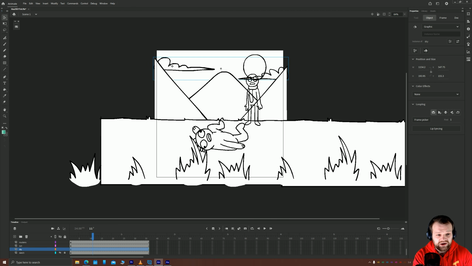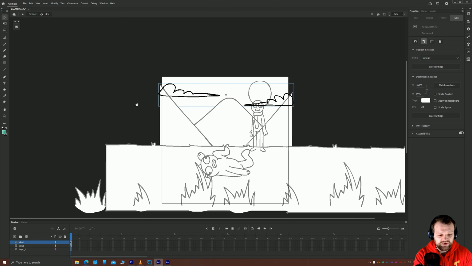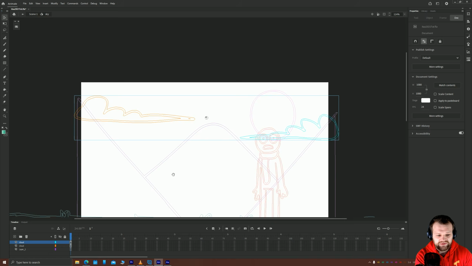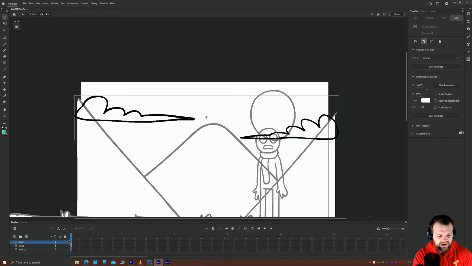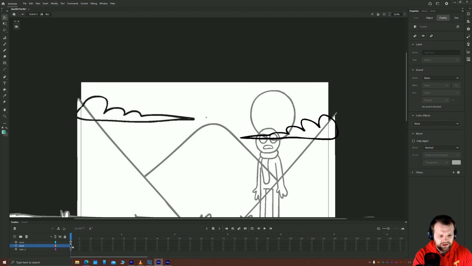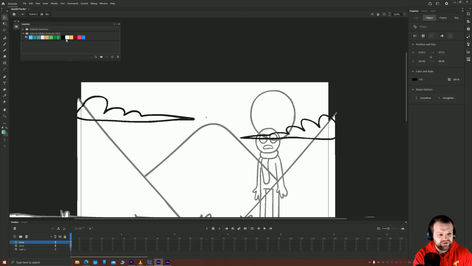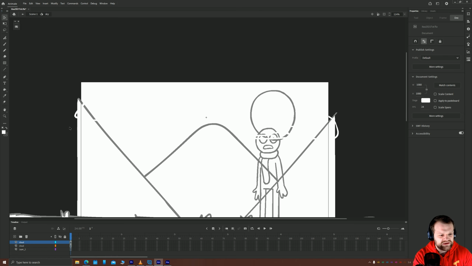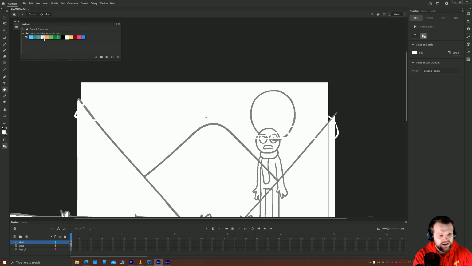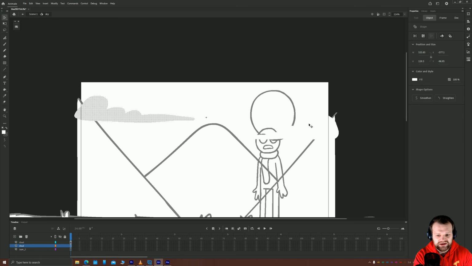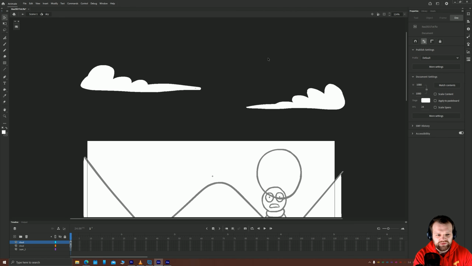So I'm going to grab my clouds layer, double click to go inside the graphic. And if you remember here, what we've got is our individual clouds: one cloud on its own layer and another cloud on its own layer. So I'm going to select both of these clouds, open up my swatches panel, and give them just a white outline. Okay. Inside these white outlines now, I'm going to select my paint bucket with K, and I'm going to fill them in with white as well, like so. So we've just got two white clouds. And just to make it easier to see, I am going to drag them off as well, like this.